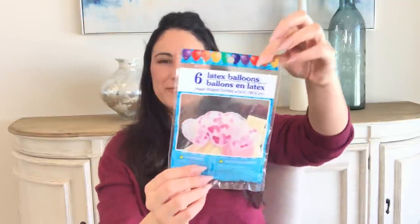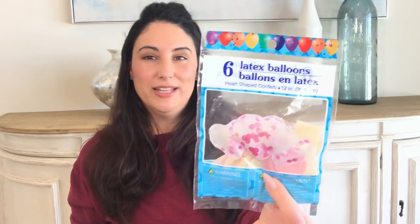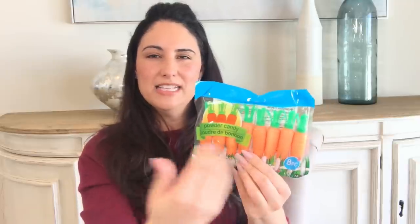I decorate every year for the kids' birthdays, so I got her these balloons. We did big clear ones with silver confetti for the boys, so I'm going to do these heart ones to make it different. These are hearts leftover from Valentine's Day — I got lucky they were just sitting in the regular section. Some of you had tipped me off to look for them there. They must have sold out from the Valentine's section really quickly and one got left behind.